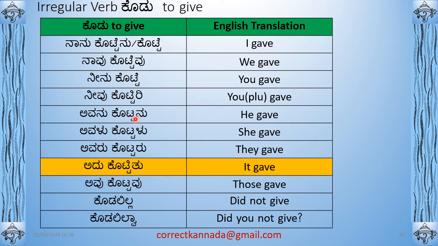Okay. So as you could see, these are all the irregular verbs. Even though it's ending in du, you have to first make it as kotta and then add enu to it. Not kodidenu. No, wrong. It's just kottenu. There is no di at all here, you see. Kottenu. So even hogu becomes hoda, hodenu. Here kotte, right? There is no di. Usually we add the di, right? See, if it has to follow the formula that we give, kodu will become kodi, then you'll say kodidenu, right? But that is not the case because it's an irregular verb, and that's what we are trying to explain here.